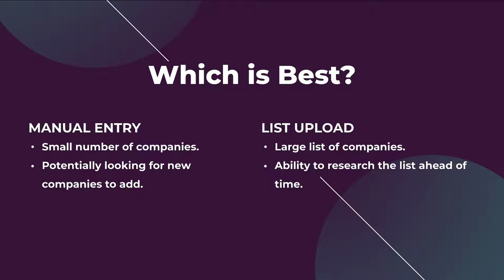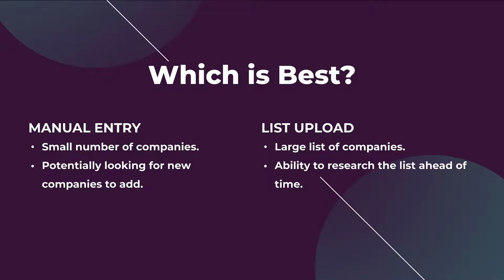Additionally, if you have a starting set of companies, but you want help expanding into similar companies, like I showed you with Under Armour and Adidas, in addition to Nike, manual entry is a good way to go. So if you're looking for new companies, start typing in the names of the companies you know you want, and then look at the suggested lists that come up on the right-hand side in the audience builder.